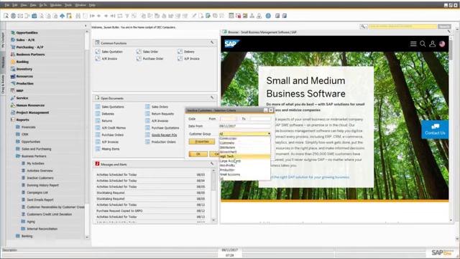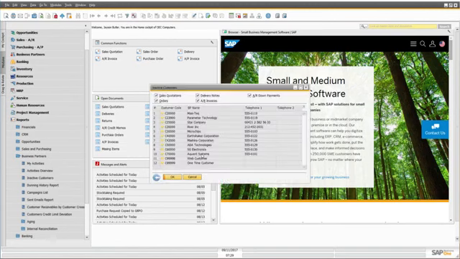So it's asking me, based on these customer groups, do you want to see a specific customer group, or do you want to see all of them? In this case, I'm saying I want to see all. There's also this option here that you'll find on some of the report screens where you can just say select all. What that does is preset the criteria so that you are seeing everything that's in the system. So you then click on OK.